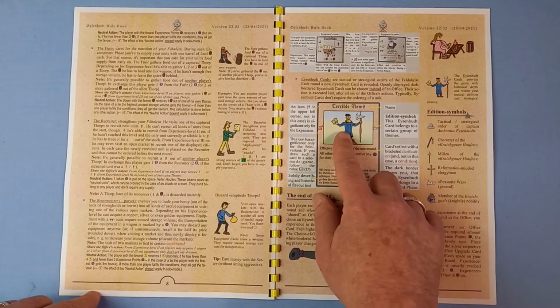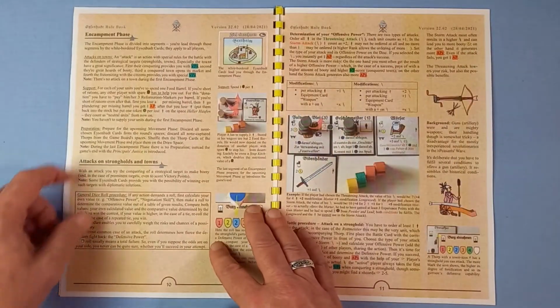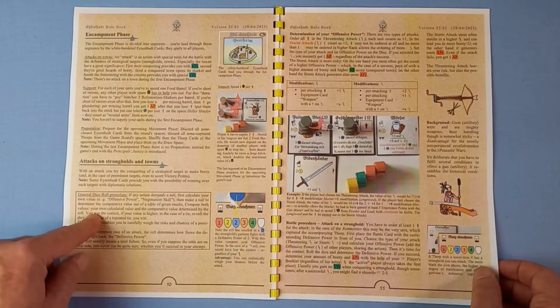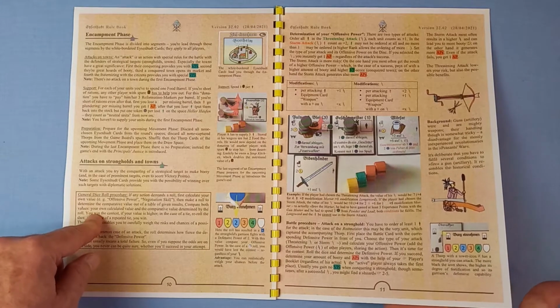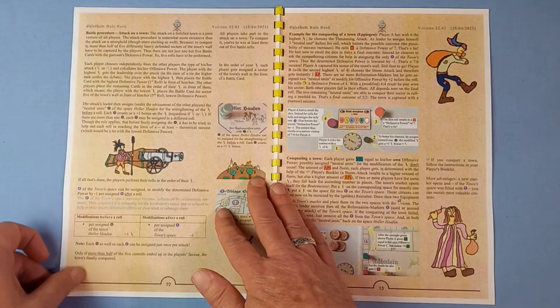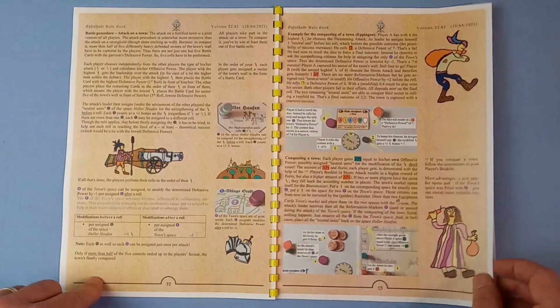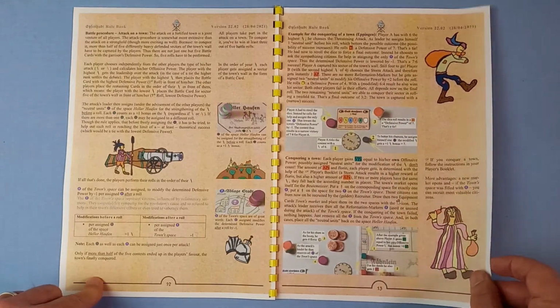Look at the cards here. At the end of a round, the encampment phase, attacks on strongholds and towns. It's quite involved. The battle procedure for attacking a town. And an example here of conquering a town.